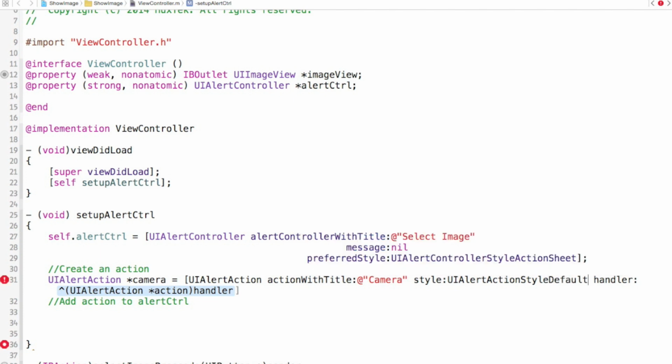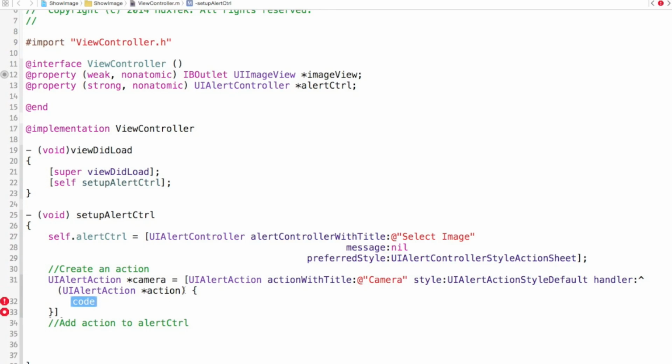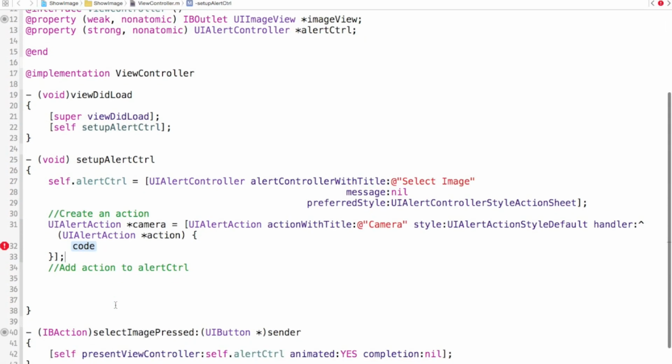And then we should use a handler. The next item is handler. What does it mean? It means that once we select this button, what should we do? This is how we handle it. In order to use this handler, double click on this and it will create this curly brace and this weird style that we haven't seen. So what is this?